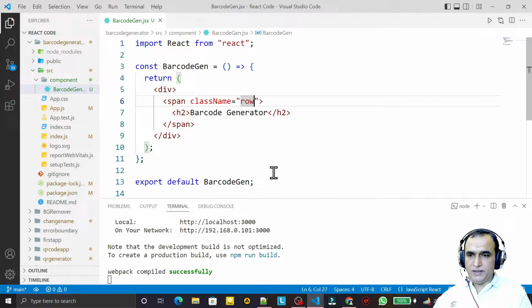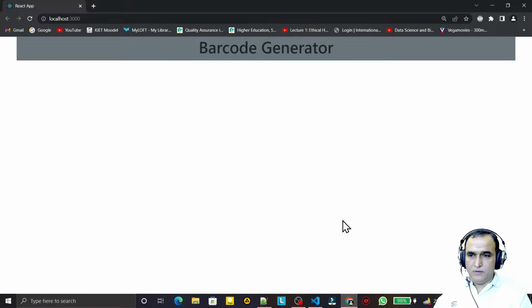Now I say text-center, bg-secondary. Save this. You see we have it like this.